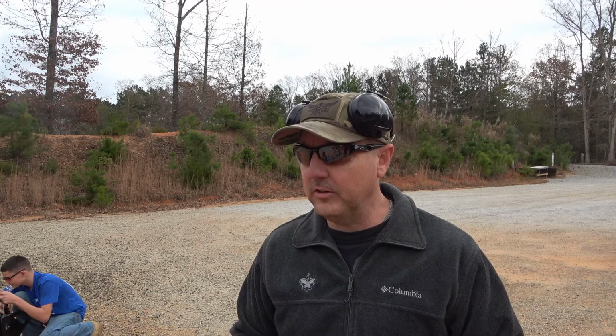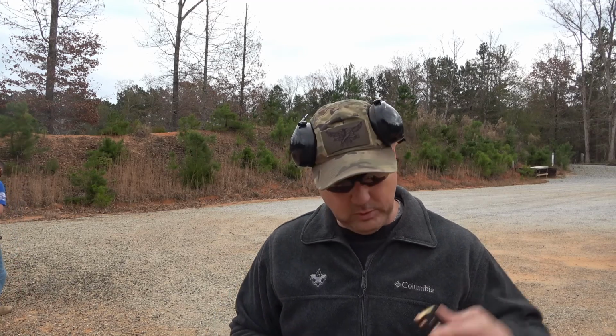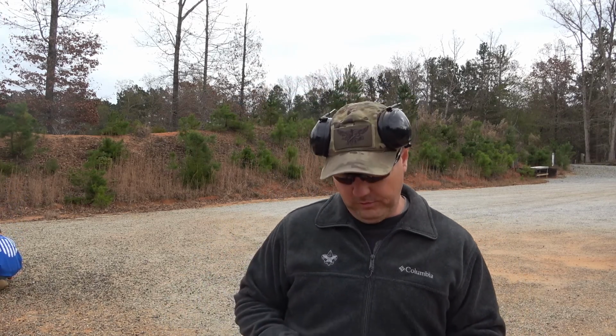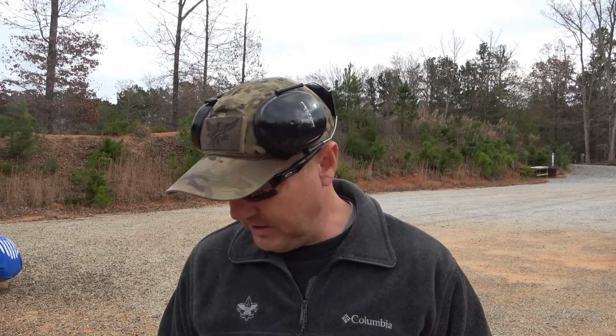Decided day before Thanksgiving, great day to take the boys to the range. So we're gonna shoot a couple of my pistols, and then we're gonna move up to the long-range rifle range. I've got two rifles that I need to re-zero. One is because we just built it, and the other one is because I decided to put a new scope on it. I'm just loading some magazines up right now.